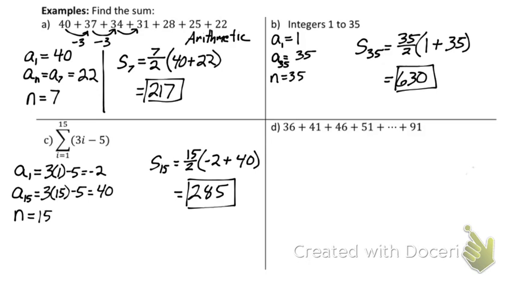The last one is arithmetic as well, because we're adding 5, adding 5, adding 5, adding 5, adding 5, adding 5, adding 5. Here is our problem. I know my first term. I know my last term. But my n, she's a mystery. She is a mystery. There's a few ways to find our n. Does anyone have a plan to find an n?